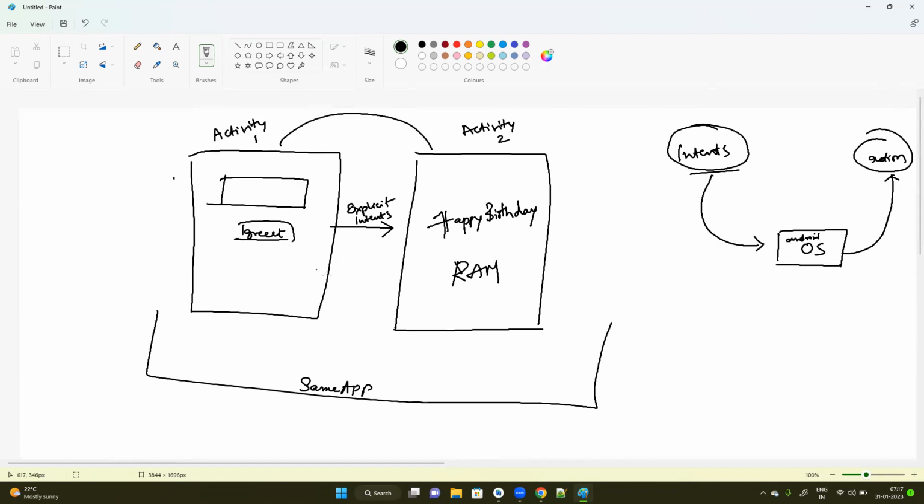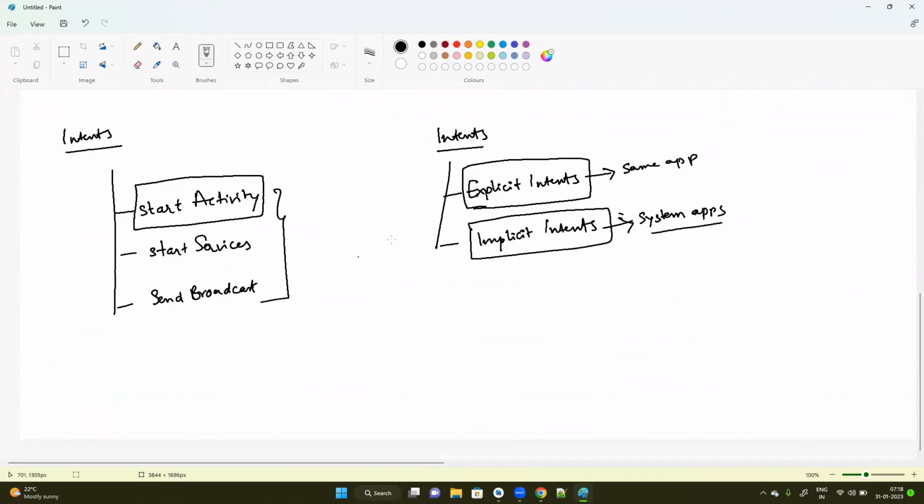Because this is a third party application. You are installing it on the device all by yourself. Correct? It is not coming in by default. This is a user app, so this is external to the system. Understood? That is the reason it is called explicit intents.